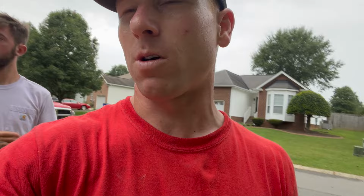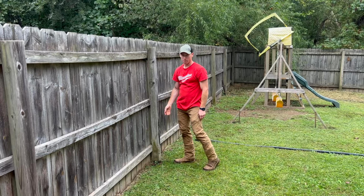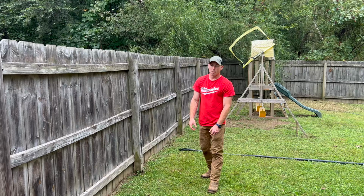So we're going to start by cutting the fence panels off of the post. I'm just going to run a Sawzall with a demo blade and cut the nails off back there, take the whole panel off. We're going to re-dig these holes. I'm going to install plenty of drainage rock down in the bottom of the holes and fill them back up with a bag and a half of quick-set concrete.